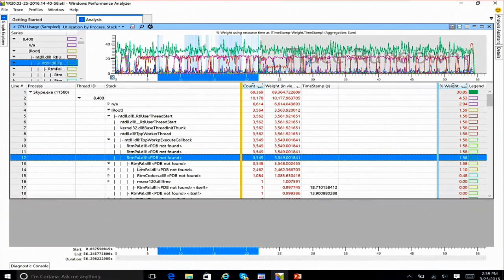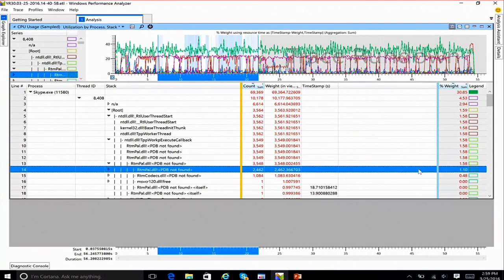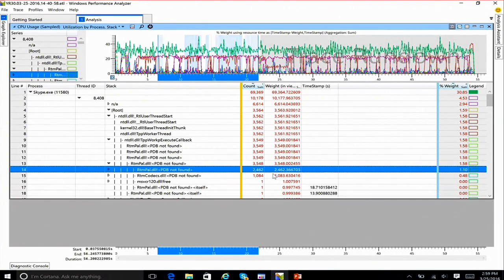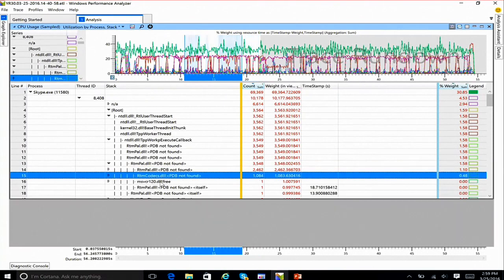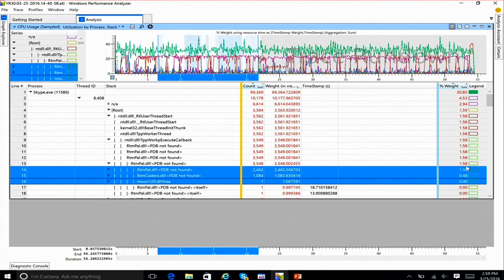to that specific application. And the other thing that you'll notice is that the code path may split. So this code path, where it was using 1.58% of CPU utilization, ends up getting split into these multiple code paths right here that make up the 1.58.